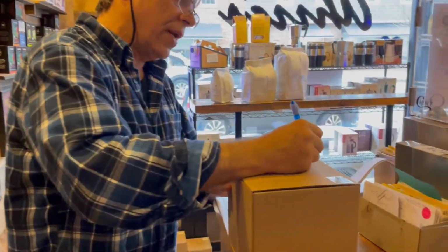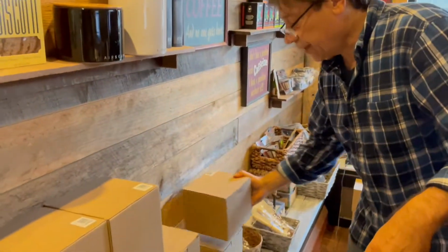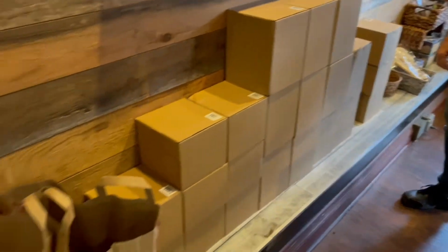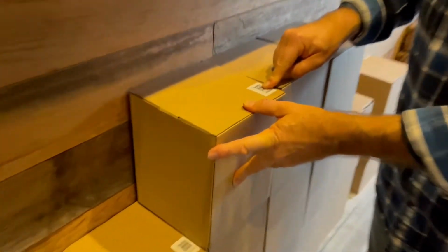Write a W on it for white and put it over here and take a look at this pile that I have to still do. This is insane. You should write on the package what it is, like you did last year.